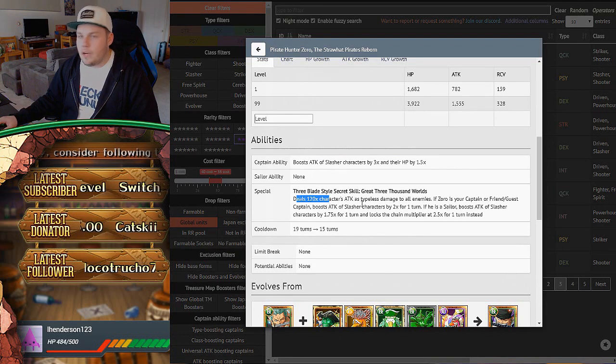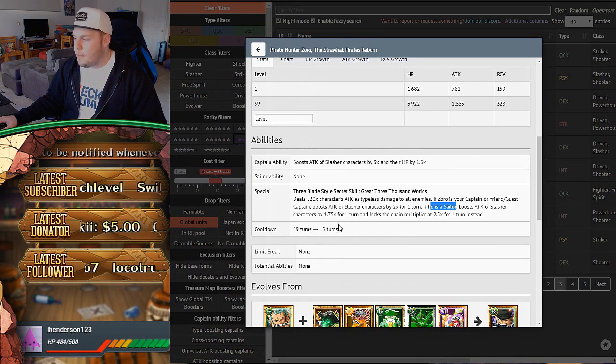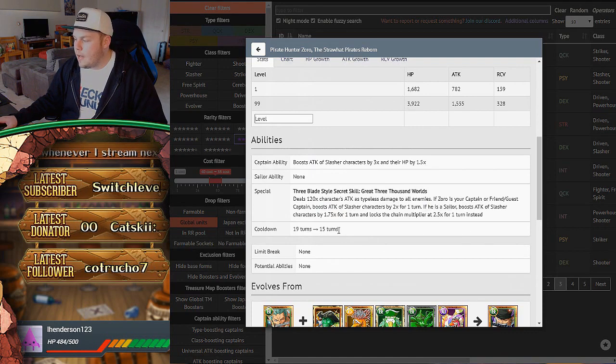He does a lot of AoE damage with his special, and if Zoro is the captain and you activate the special, you get 2x attack, and if he is a sub, you get 1.75x attack for slashers, but you also get 2.5 chain lock. 15 turn cooldown.